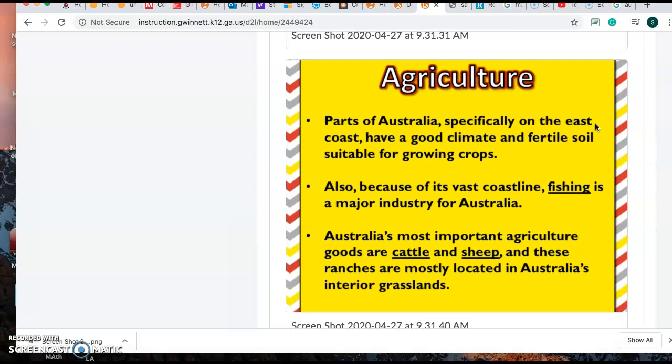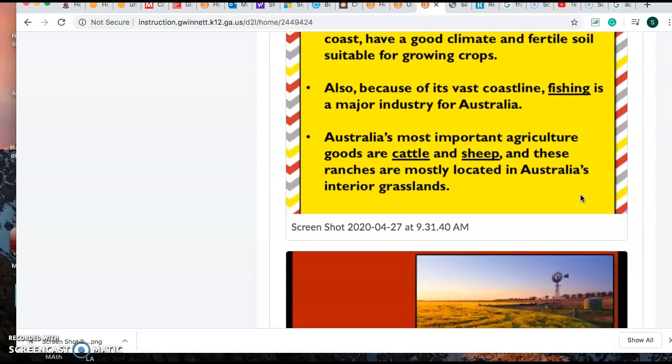Agriculture. We've talked about this word before. What does the word agriculture mean? Well, it means farming. In Australia, by the beach, the coast, where the majority of people live, remember guys, the climate is really good, so the weather's nice, and they've got all this fertile soil. They are able to grow many different types of plants, and they are also able to keep and farm many types of animals. Because they're by the coastline, they are able to fish, and fishing has become a really big industry in Australia.